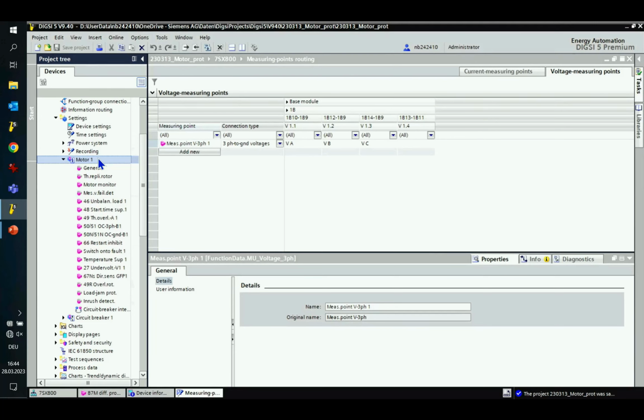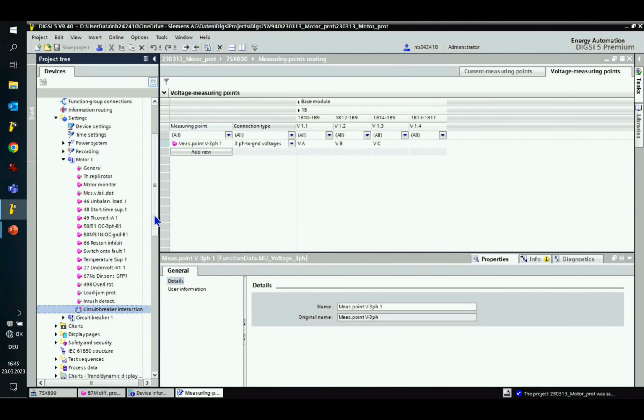So with that container principle, we make a good order in the relay structure, and this order can be highly adapted to what we find on the primary side. So if we have 2 circuit breakers, for example, for transformer protection, or 3 or 4 or 5, whatever, we just add a number of circuit breaker function groups, and then we adapt to the topology. Here it's not that dramatic. Normally here we have one function group motor and we have a circuit breaker, and that's it, like for simple overcurrent protection, which protects one line.